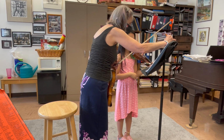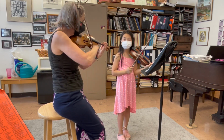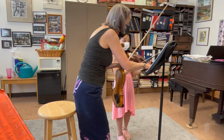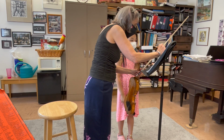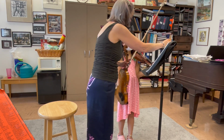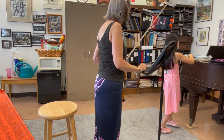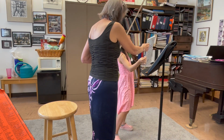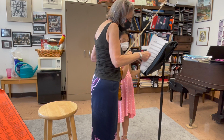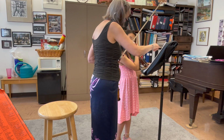And then let's add this one, which is going to be a beautiful detaché in the upper half. And we take away the dots. We don't need the dots. Okay? That's a detaché in the upper half. Okay, we got it. And let's see, how about double stops? And we are doing this one? Yeah. Okay.